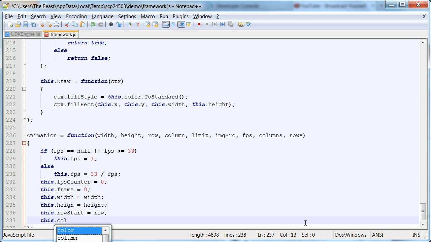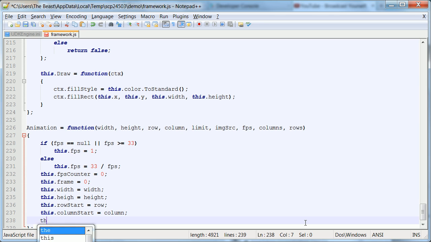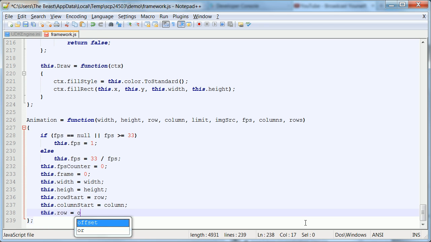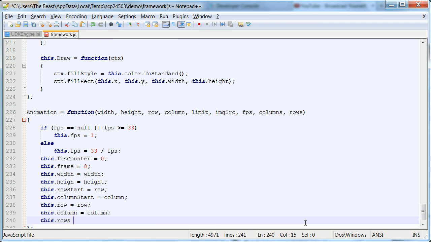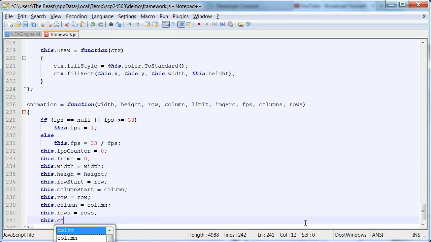This dot column start is equal to column. This dot row is equal to row. This dot column is equal to column. This dot rows is equal to rows. This dot columns is equal to columns.